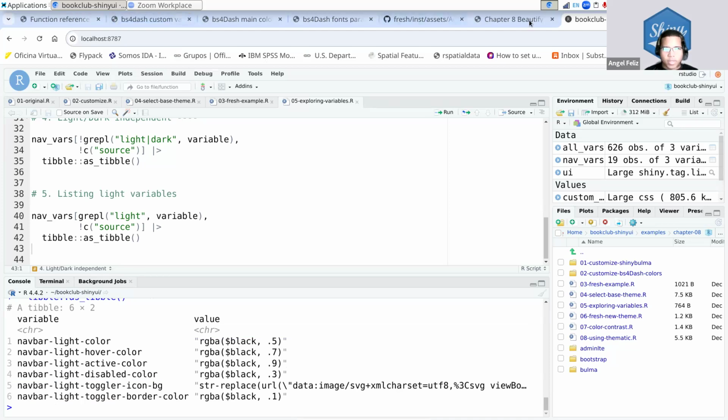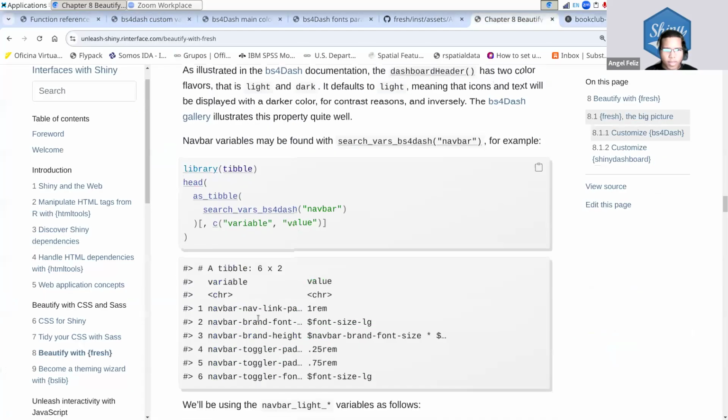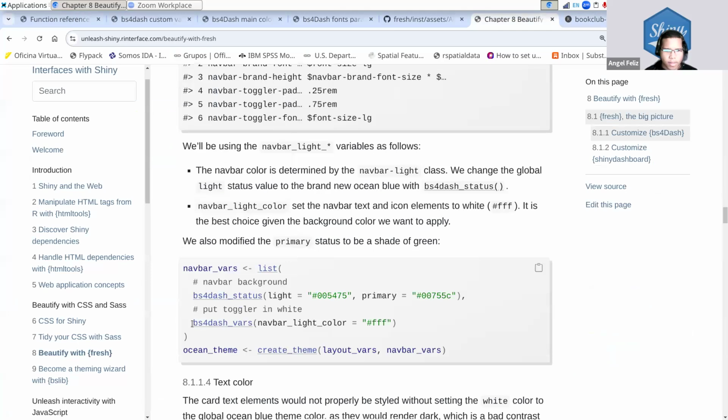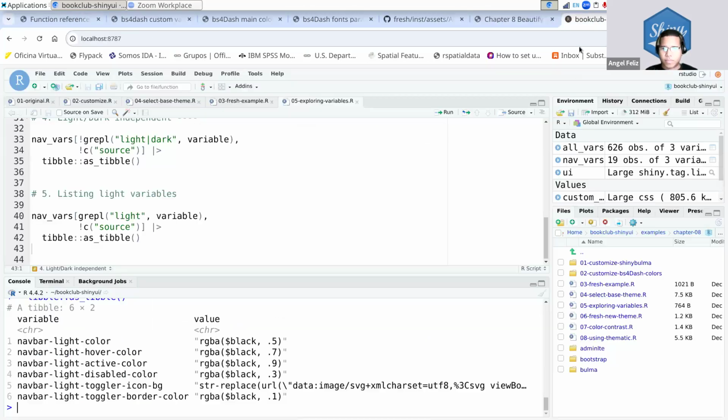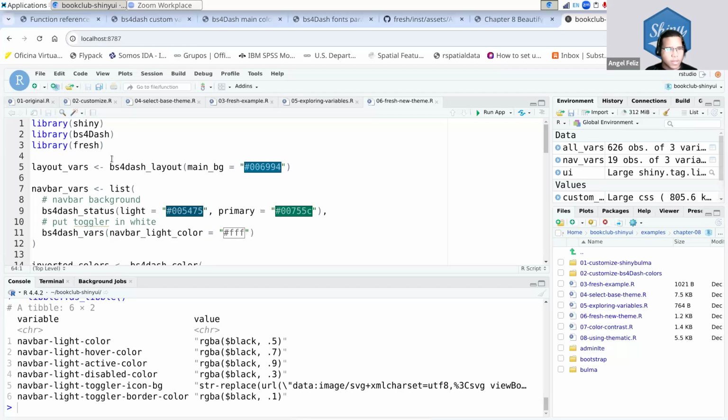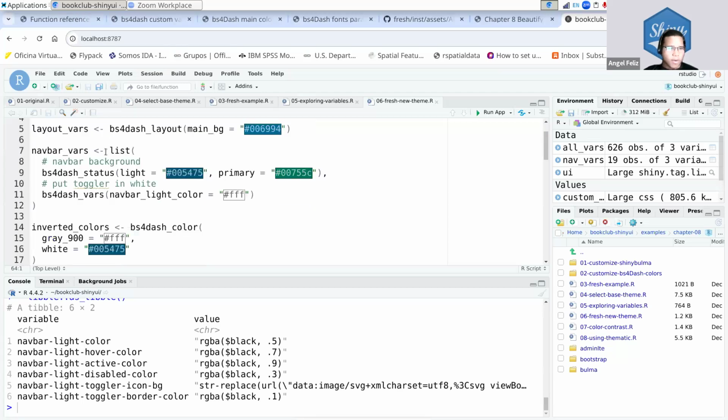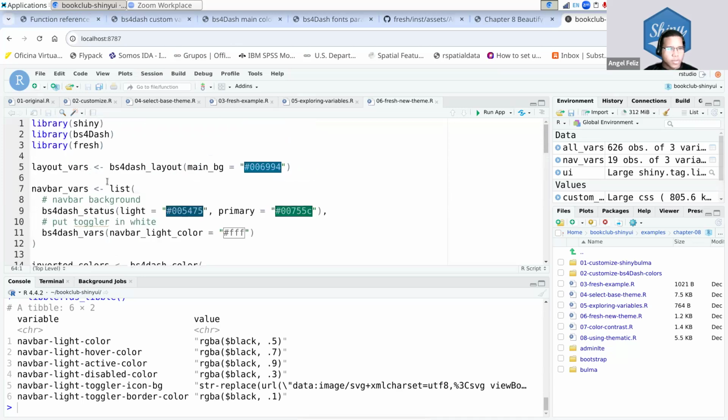And using the bs_vars function, you can pass any variable that you need to change. Fresh in theme, and yeah, Bootstrap 5, 6. And putting it all together, you can make your changes by part.